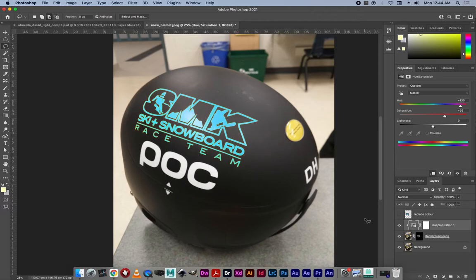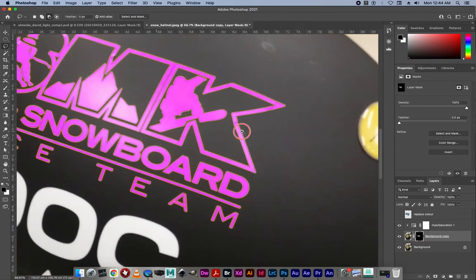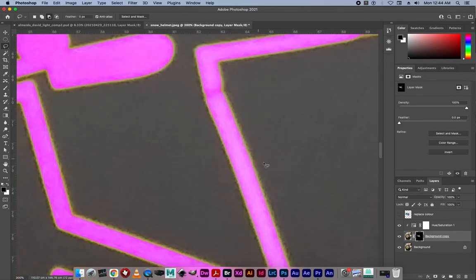Save your file. Again, if you showed me this option, this will be sufficient, but this option is better because you can now change the color, save as, and show your client what it looks like in different colors. Now, in retrospect, the masking, I maybe should have played with the fuzziness on this. Again, it's a clip mask, so you can select it, go in, and if you needed to, you can adjust it.